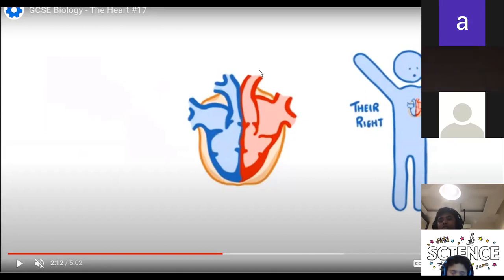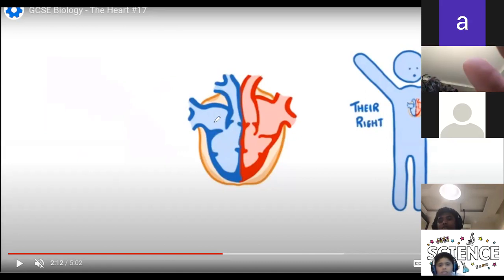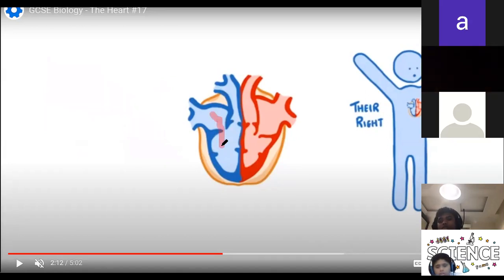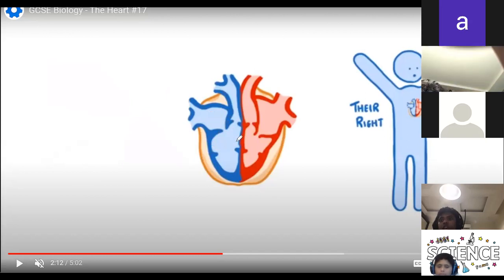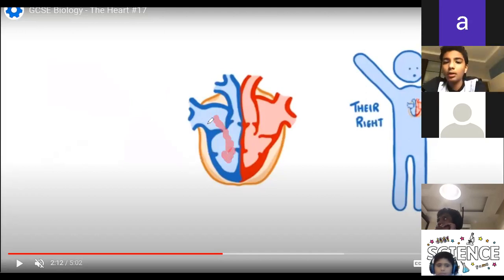So the blood is going to flow. If I'm going to draw this diagram, let me grab this pen. Look, the blood is over here and it comes in this direction. The blood is coming from here into this place, and this is the direction of it. Once the blood is here, the chambers are contracting and relaxing.